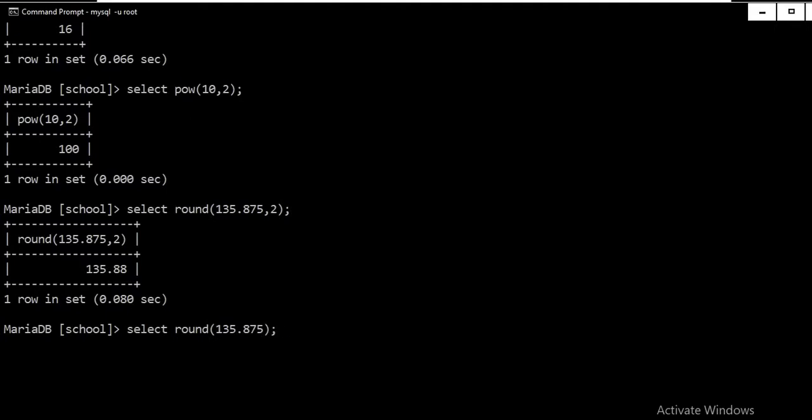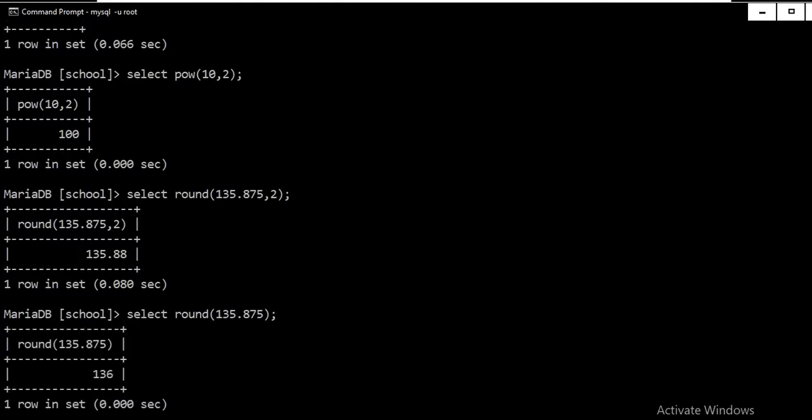This means round to 0. So this will give you the integer value, but the rounding will also take place. So this becomes 136 because after the decimal point we have the value 8, which is 5 or more than 5. So that's why the rounding has taken place.